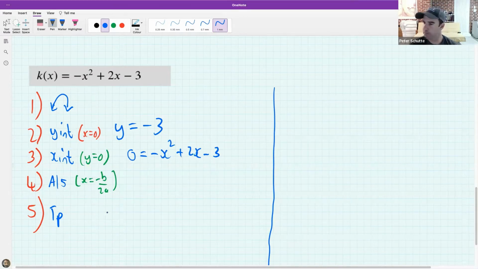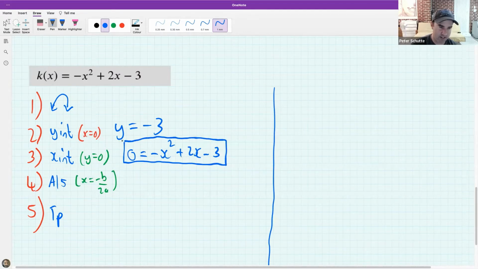What have we got for turning points coming in here? Let's have a look. What I will say, guys, is when you try to solve this equation, you will notice that you get stuck. And I'll explain now why that is. But what it really means is that there are no x-intercepts, which will be revealed in time.